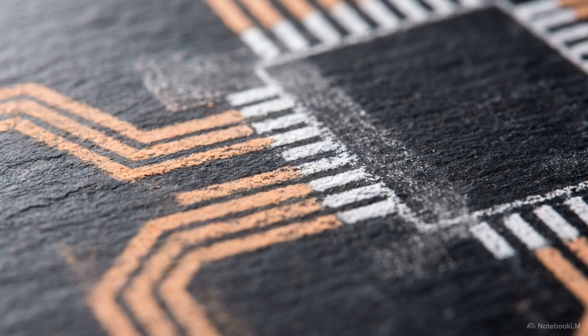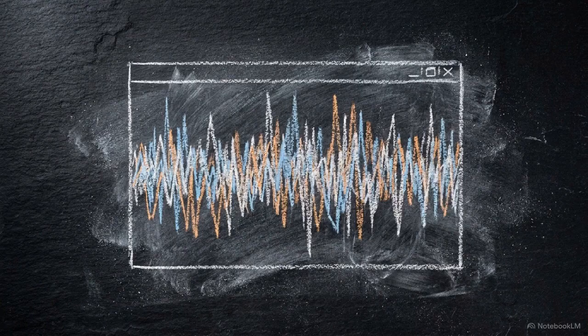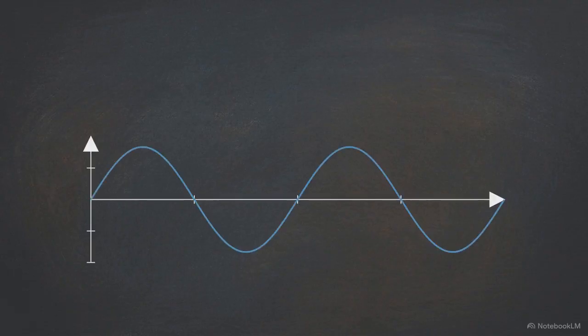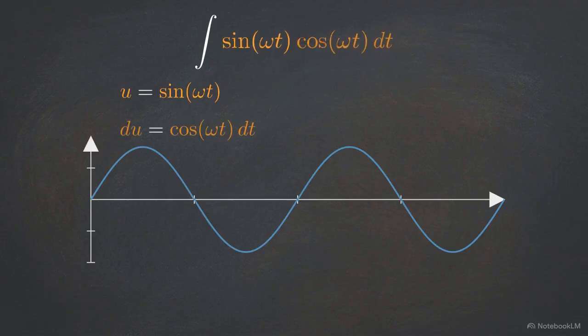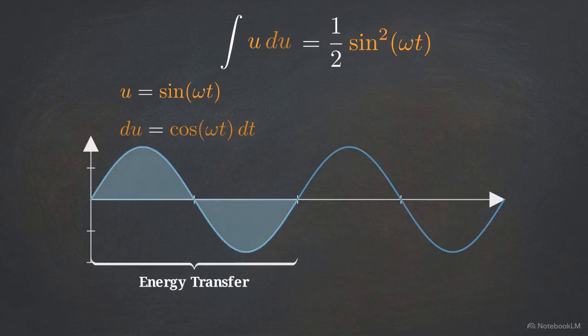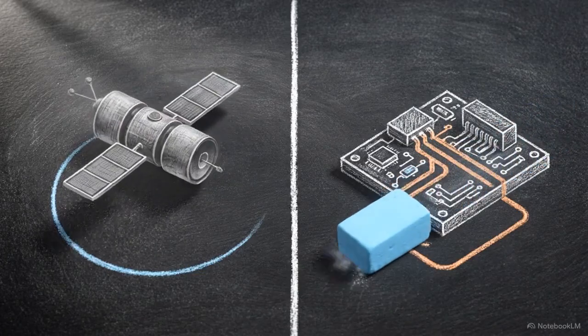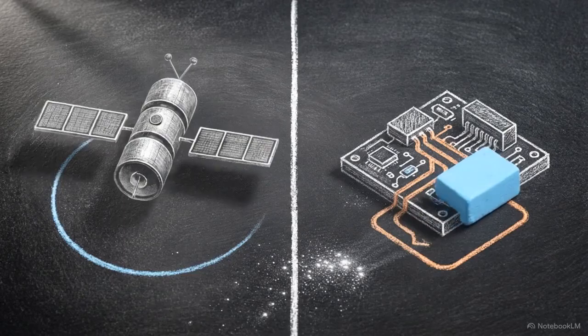The same principle governs electronics, specifically in the design of alternating current signal processing filters. Here, engineers must calculate the root mean square voltage, or total power dissipation, over a periodic waveform. These waveforms generate integrals with nested frequencies that require analytical separation. This graph shows an oscillating AC waveform and its corresponding integral. Using substitution, we map sine to u and cosine to du to solve the expression. Resolving this substitution yields the exact energy transfer over a single cycle. Whether calculating orbital drag or AC power, variable substitution is the standard approach for resolving these physical cycles.